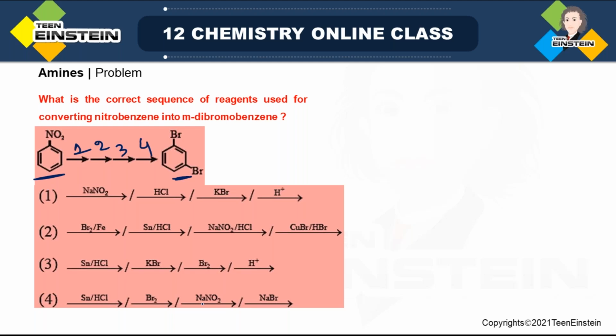Now the NO2 group is no longer present in the final molecule. That means you have to remove it somehow, and if you convert it to NH2 group, and then do diazotization, the diazonium salt, if you treat with CuBr, it will be converted to bromine, right? So that is why obviously first you have to convert it to NH2 group. Now when you are converting to NH2 group, there must be some reducing agent, and a reducing agent you have to use in the first step.